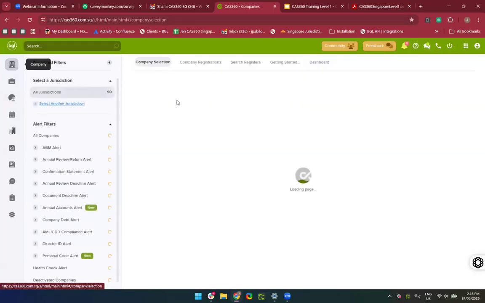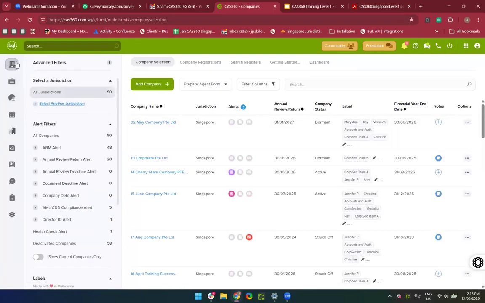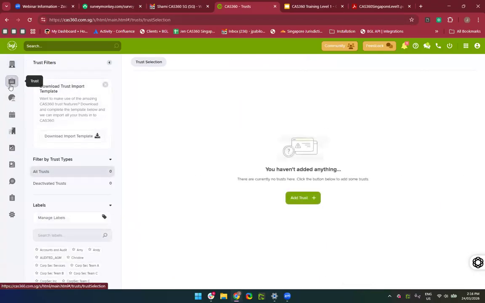So going back to this section, that's for the company tab. Here we also have the trust, the second icon that looks like a briefcase. It's where you manage the trust. Trust is mostly for if you have Australian, New Zealand clients that you're managing trust. This is more on our Australia side of things. If you are managing those, then you can add it under your trust section. We're not going to cover this much as it is not quite common or frequently used in Singapore.